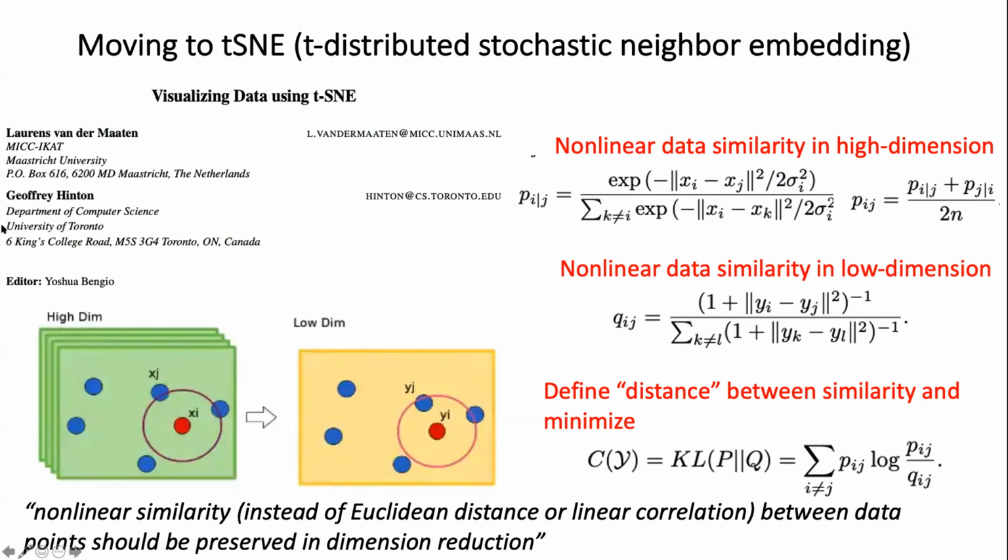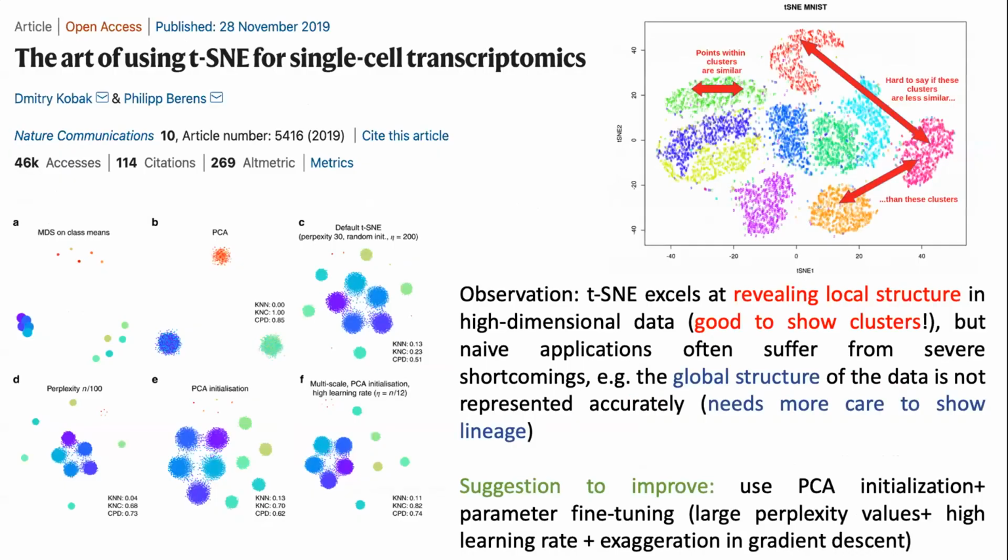After t-SNE, you get the high dimensional data projected into 2 dimensions, which is most frequently used to visualize the data. Of course, in single cell analysis, there are some comments about how to use t-SNE better. For example, t-SNE is good at revealing the local structure, because it's defined based on local data similarity. But it's not very good at revealing the global structure. For the data after t-SNE, it's very common to see cluster structures, because that is how the t distribution works.